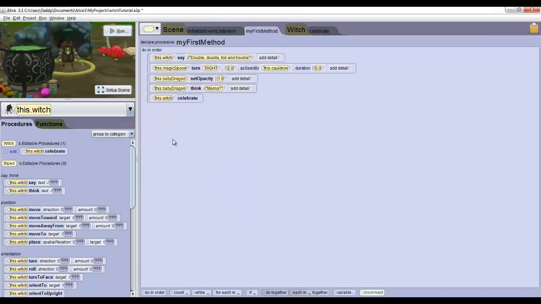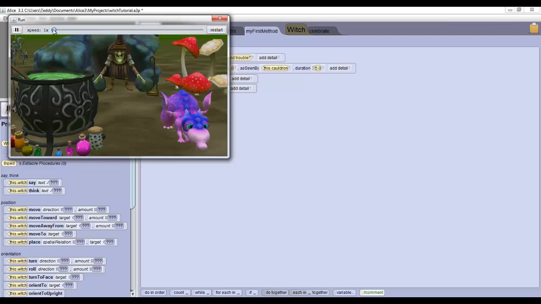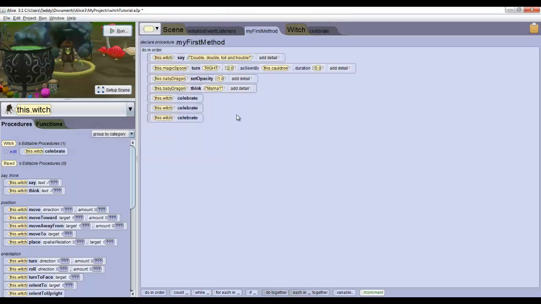We mostly write methods when we want to execute code more than once without rewriting all of those several lines. To understand what I mean, try dragging in a couple more calls to celebrate to the bottom of My First Method. When we press run, once you have three calls to celebrate, then we might fast forward a little bit using the speed bar at the top, the witch will flip 1, 2, 3 times.